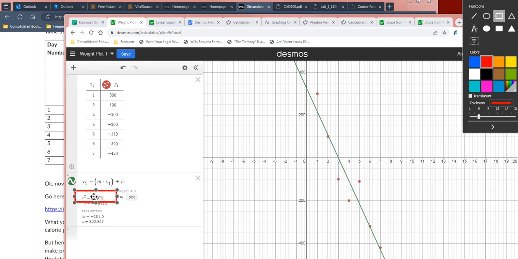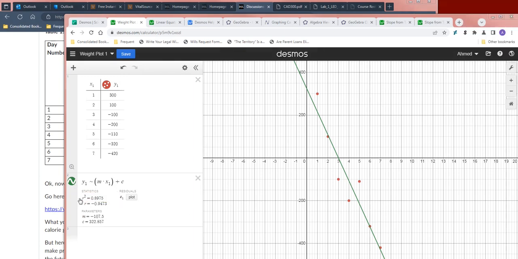Now, what's special about r square is its value. So let's erase this so I can get back to my pointer. What's special about r squared is that the closer the value is to 1, the better the fit of the line is. That's why it's called a measure of the goodness of fit. If the value of r squared is 1, that's the best fitted line that you can get. Its value would be 1 if it just so happened that all of these points fell on this line, or the line fitted all of the points exactly, right?